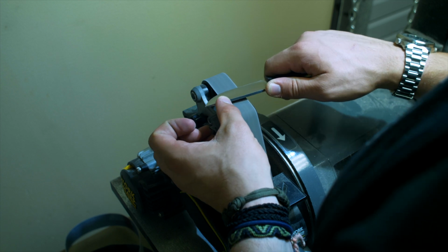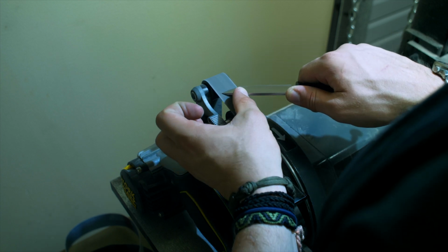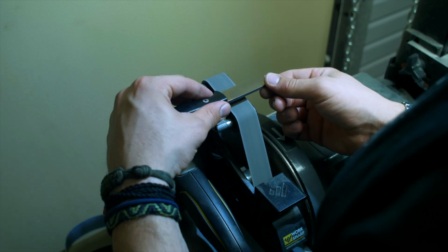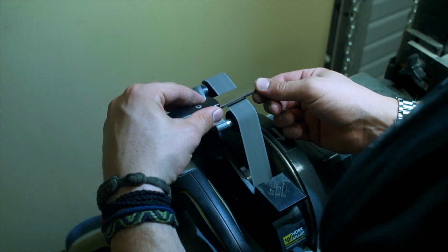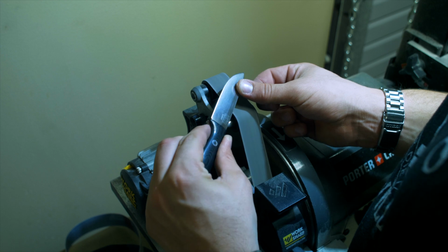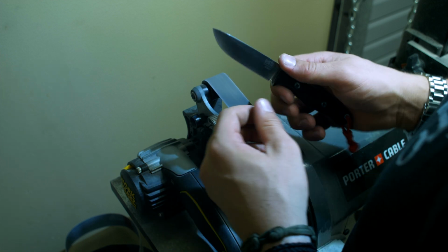Cannot stress enough how important it is to keep the knife parallel to the ground. Especially with the belt. Now, if you're using whetstones, this is not as big of an issue because one swipe is not going to take away that much metal. But with a belt like this, it's taking away metal all the time at a very quick rate.